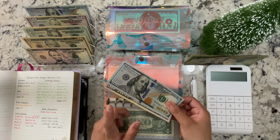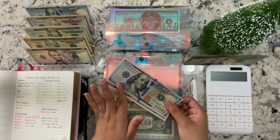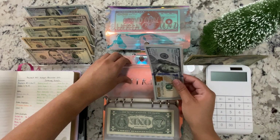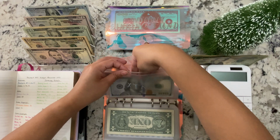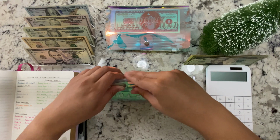I'll see if I use it. If I don't, if I still need it for some presents because I'm short, then I can use it for that. Otherwise, I can also put it into the room remodel envelope to help out with that. And we're done with this binder.